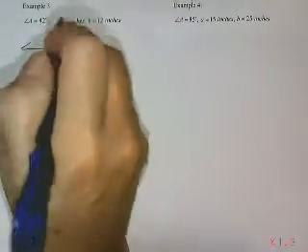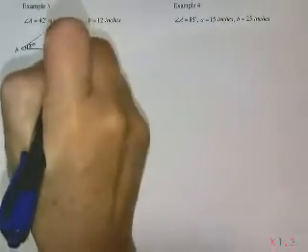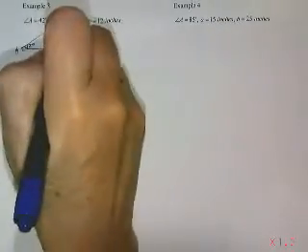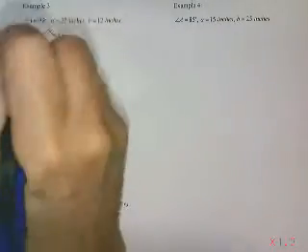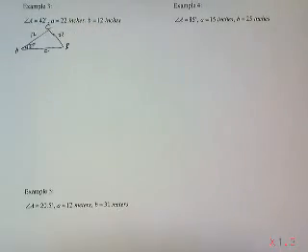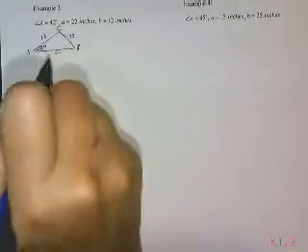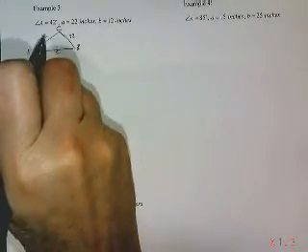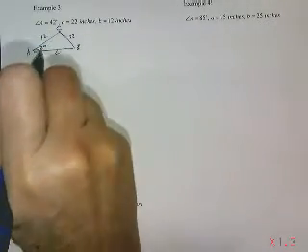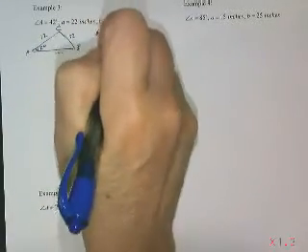So I'm going to label A 42 degrees, angle B I don't know. Side A is 22 inches. Side B is 12 inches. I don't know angle C, and I don't know side C. So I've got this angle, this side, and this side. So notice that the angle is not between the two sides. So the case I'm talking about is side-side angle.